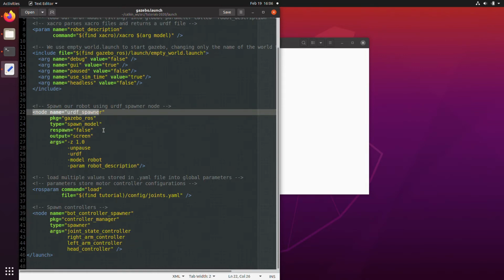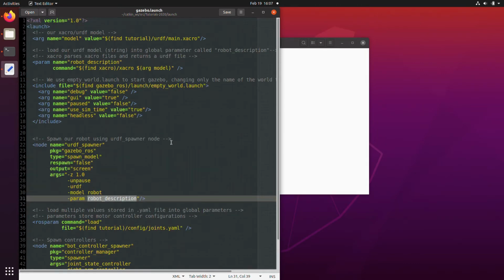You'll notice that we pass in some arguments here. One of the arguments is this robot description, which we have defined over here. So we're passing in robot description so that this node can spawn a robot in simulation.